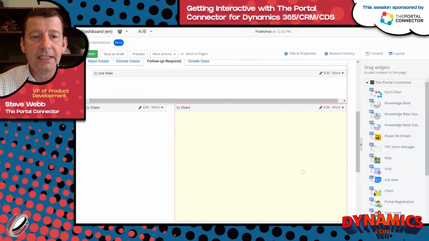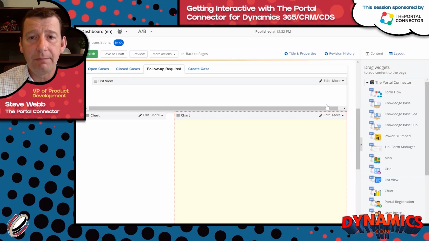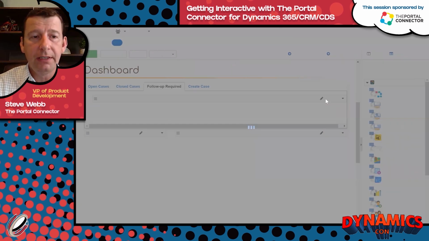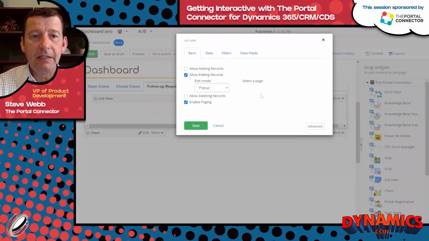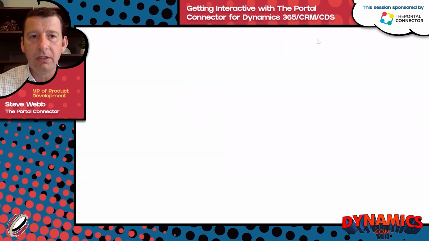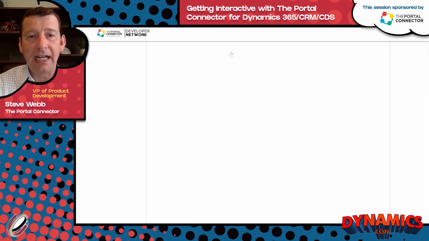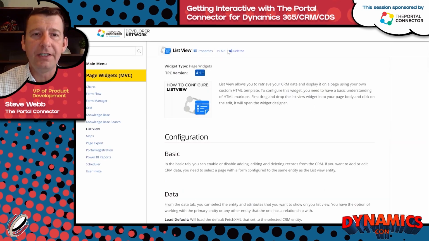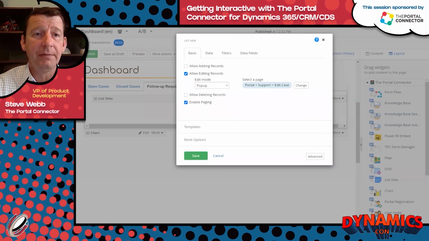So of course, all of this is actually documented on our site. And let me just pop that open one more time. What's really great about these widgets is that if you have any trouble configuring it, there's this little help icon right here. And what that'll do is it'll actually take you off to our website, kind of explaining how you can configure it and all the different properties that you can configure, as well as the JavaScript API if you want to interact with it with JavaScript. So it's a pretty handy resource when you're configuring things, especially for the first time.